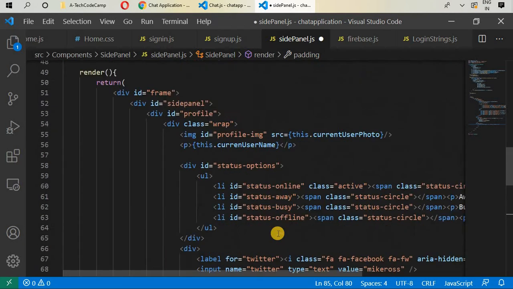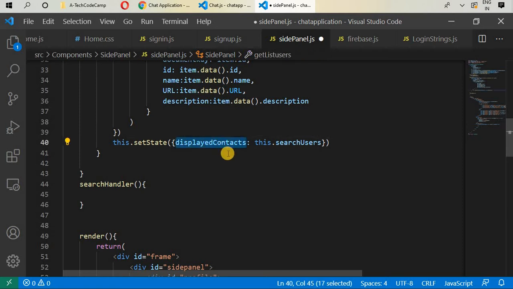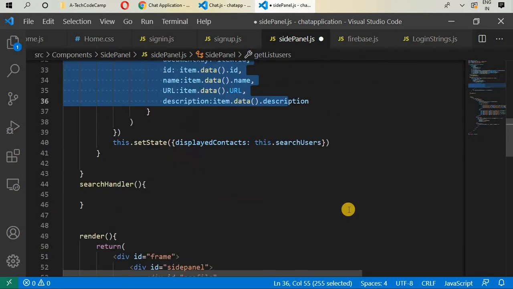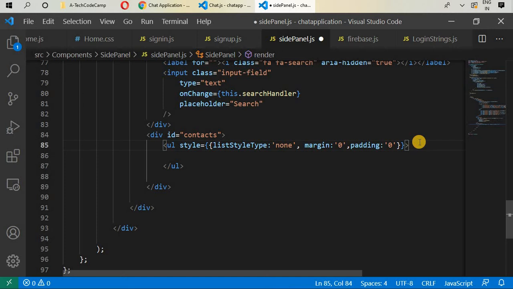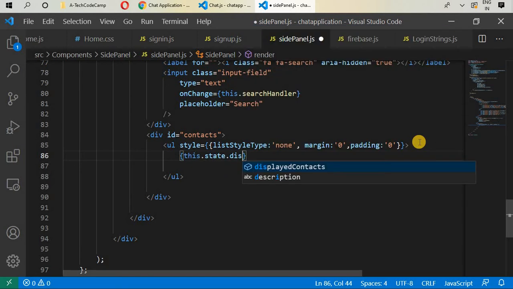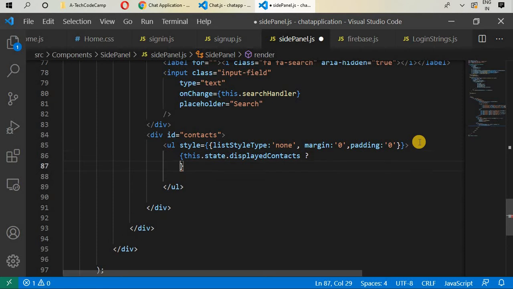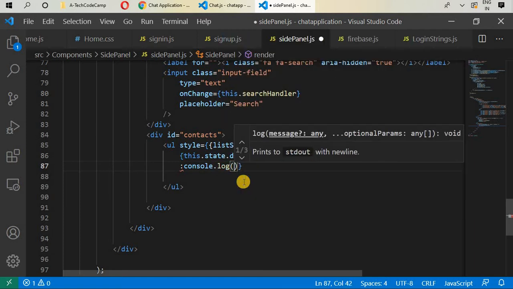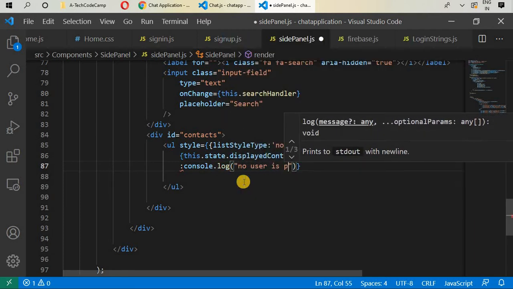So remember, we are updating our state displayed contacts with this search user with this array that we are getting from Firebase. Because we are writing JavaScript inside JSX, we will give it this.state.displayedContacts. If there is something in here, then, and we'll give it else condition as well, and we'll give it console.log no user is present.